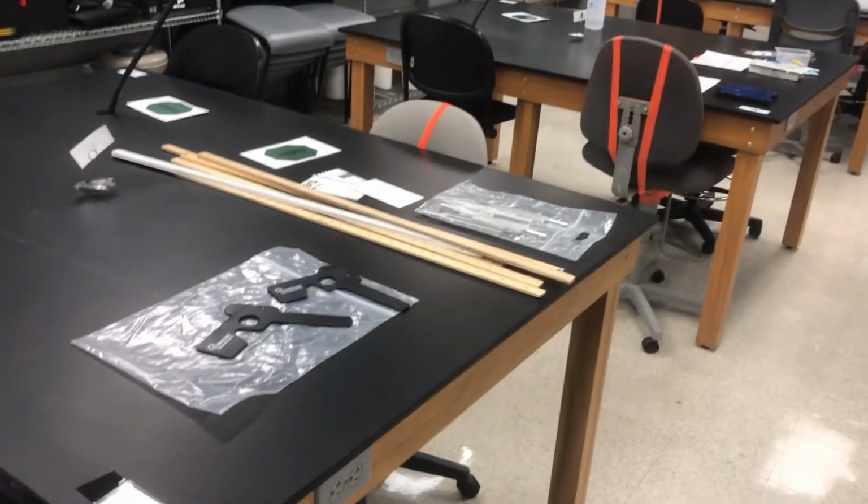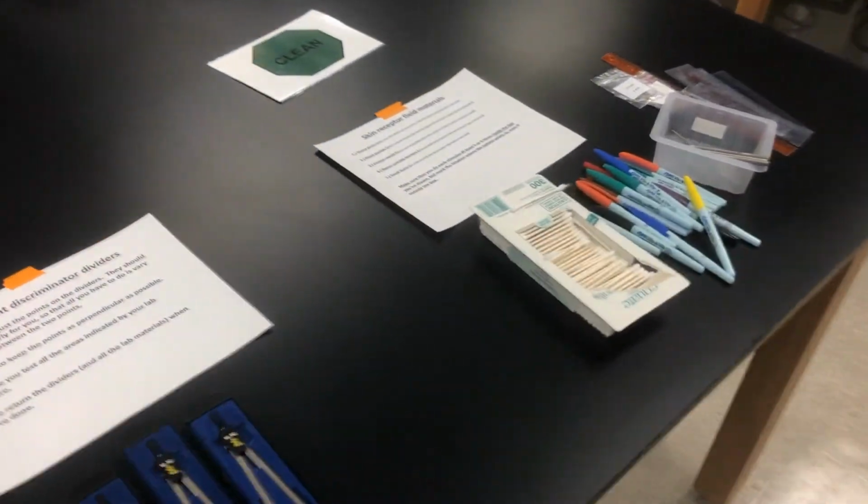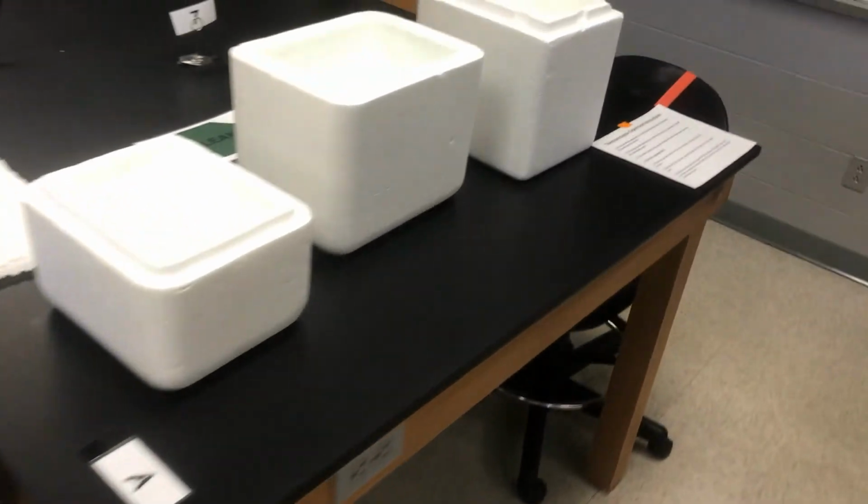Last thing, a quick reminder. Please do put everything back where you found it when you're done with lab. That way we minimize levels of disorganization and potential confusion.